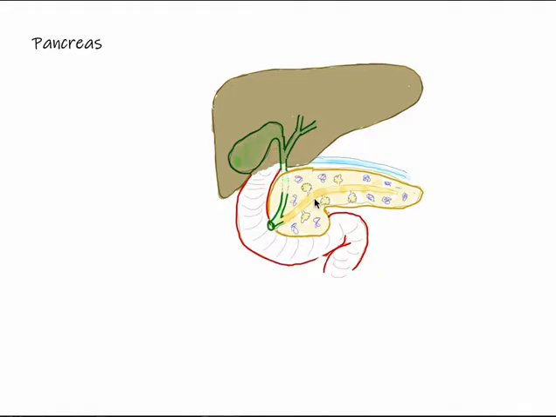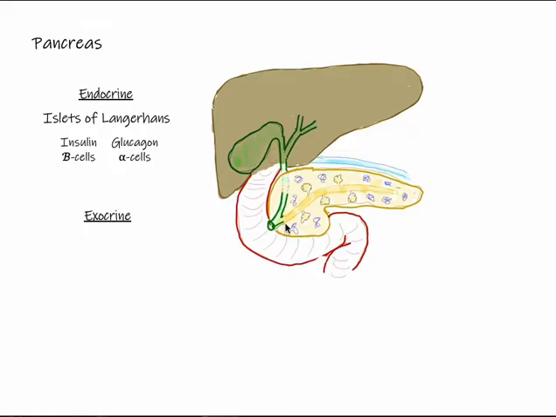We then can move on to the pancreas. In the pancreas, we've learned in our endocrine section, has an endocrine function. It has the islets of Langerhans, which would be perhaps indicated by these blue squiggles here. And in the islets, this is where we have our endocrine cells, the beta cells and alpha cells that secrete insulin and glucagon.